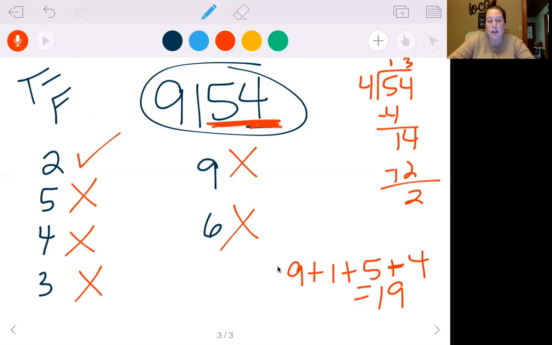So let's look at your classwork for today. You're going to do numbers 1 and 2. Tuesday's classwork is 1 and 2. It doesn't ask you to do every number like we did. It says which numbers are divisible by 2. So you're going to go through and pick all of the ones that have even numbers in the 1 spot. Number 2 says which numbers are divisible by 5. So you're going to go through and pick every number that ends in a 0 or a 5.